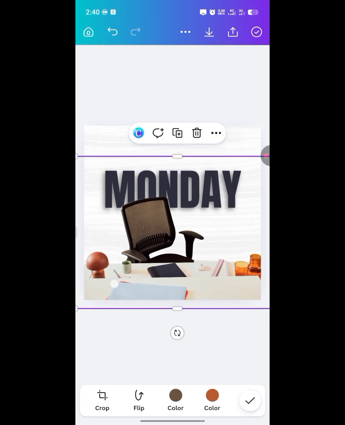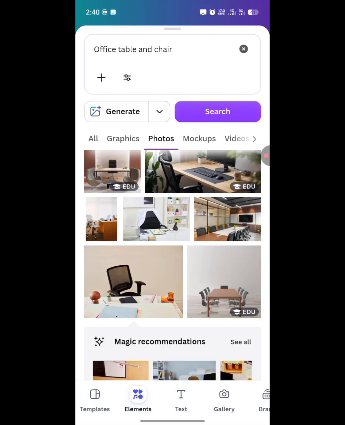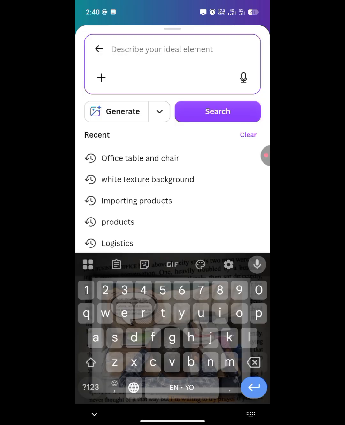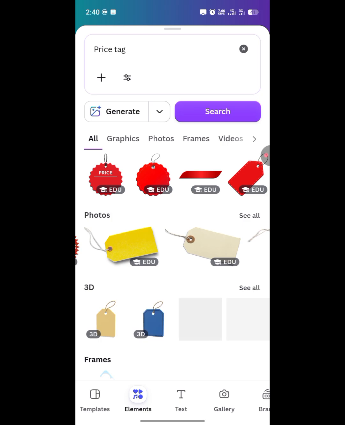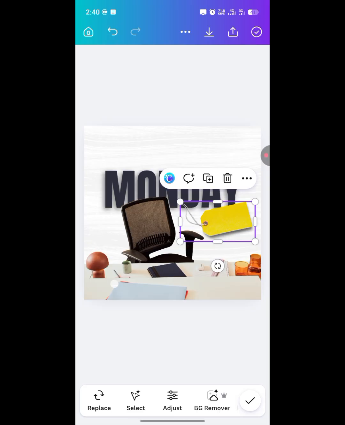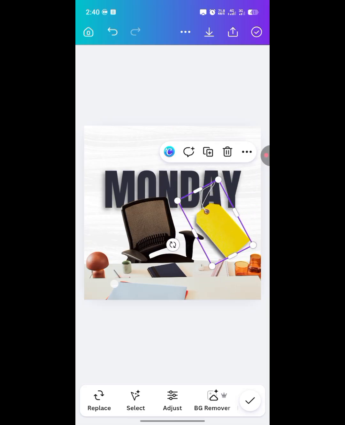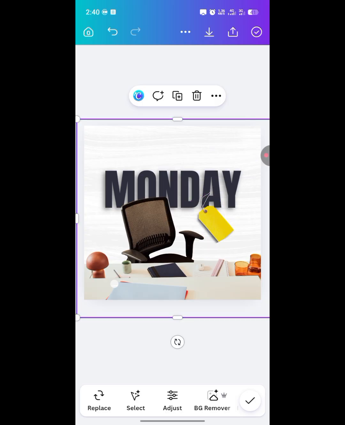We are using another text that is not a major text here. So now I will type hello, or let me bring in an element just to make it look realistic. So I'll use, I will borrow something like this. This is majorly for price tag, but I want to use it for this design just to make it look dramatic a bit. So I'll put it here, then I'll put hello on it.